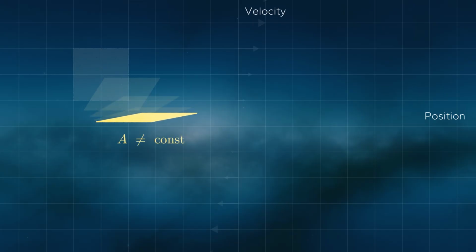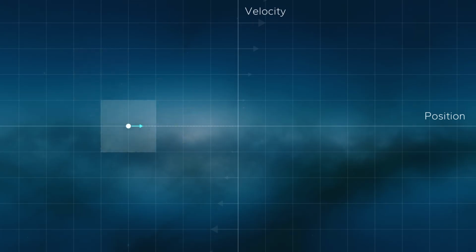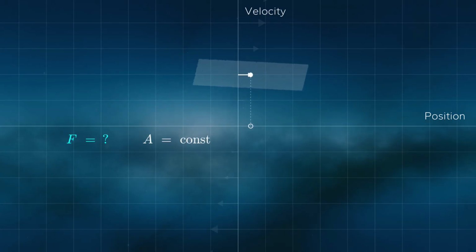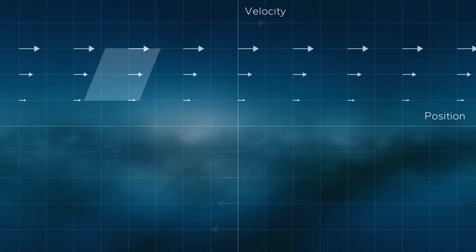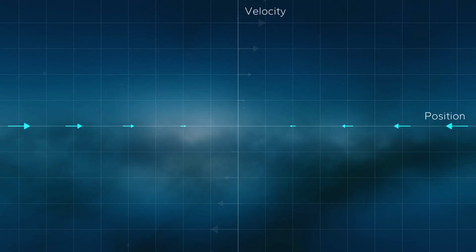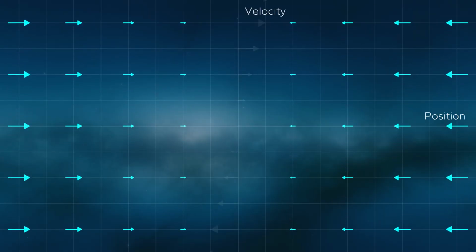So under these conditions, this phase space invariant is no longer invariant. But maybe there are special kinds of forces that do keep it preserved, and if we can preserve those in a calculation, we might keep the long-term benefits as well. Remember how force-free motion was a shear that kept the area constant, simply because the velocities were independent of the positions? Let's try a force that acts in a similar, non-squashing way, a force that at each position is the same regardless of the particle's velocity.